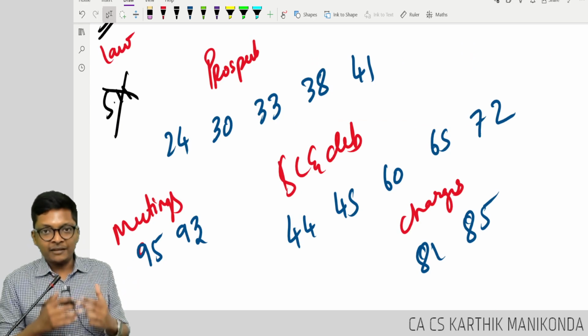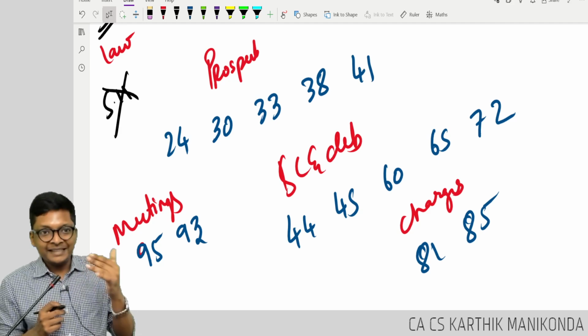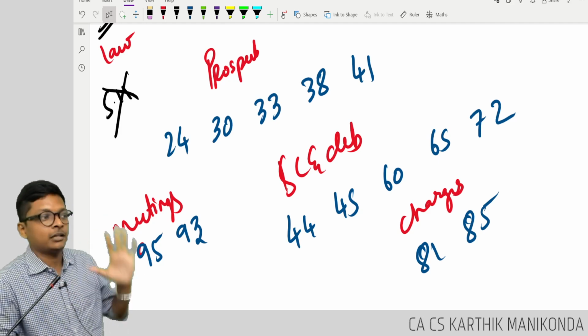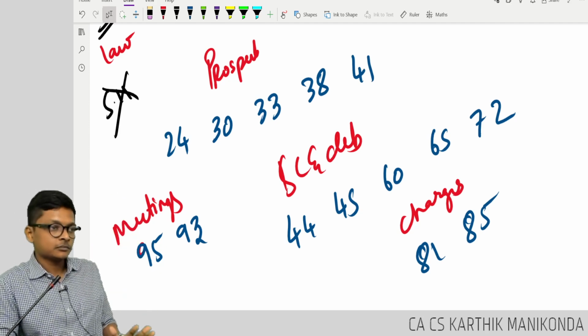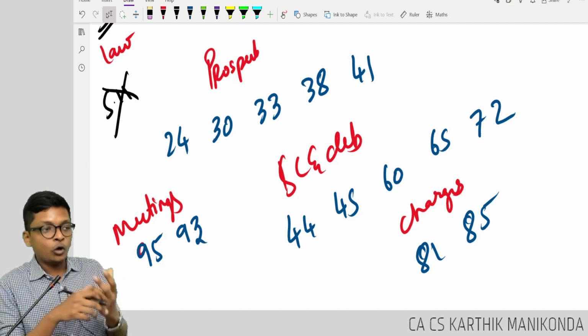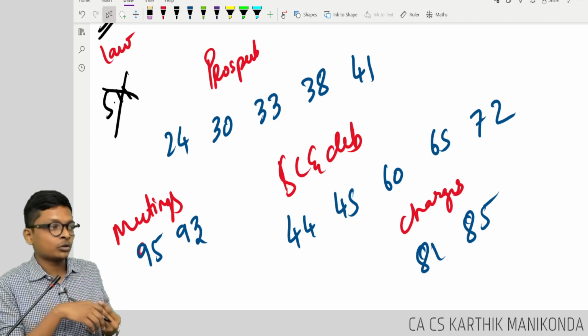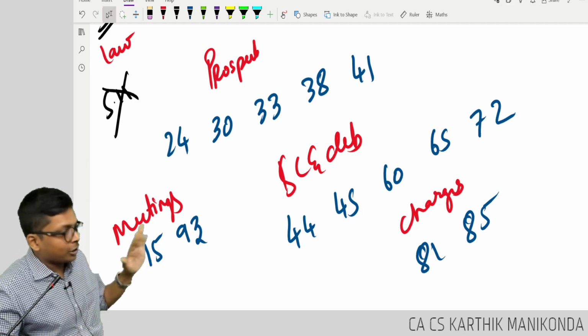Now why am I doing this in a separate video and giving you separate material? Because tomorrow ICAI may come and tell again not there. Then I will remove this video from the class, remove this PDF from the book. But for this peculiar attempt of May 24 and November 24, ICAI is silent with respect to this. So we have to study. Now which are the not-there sections that are still not there?